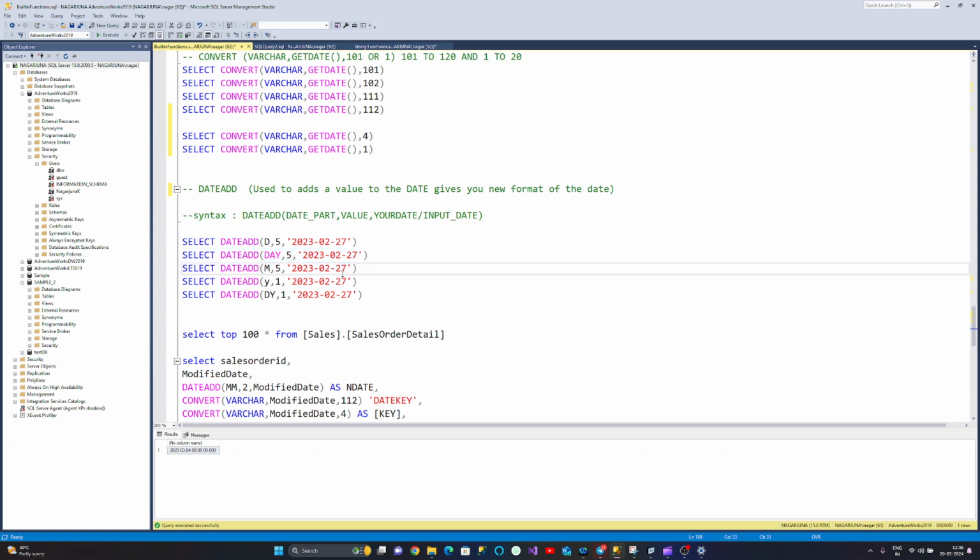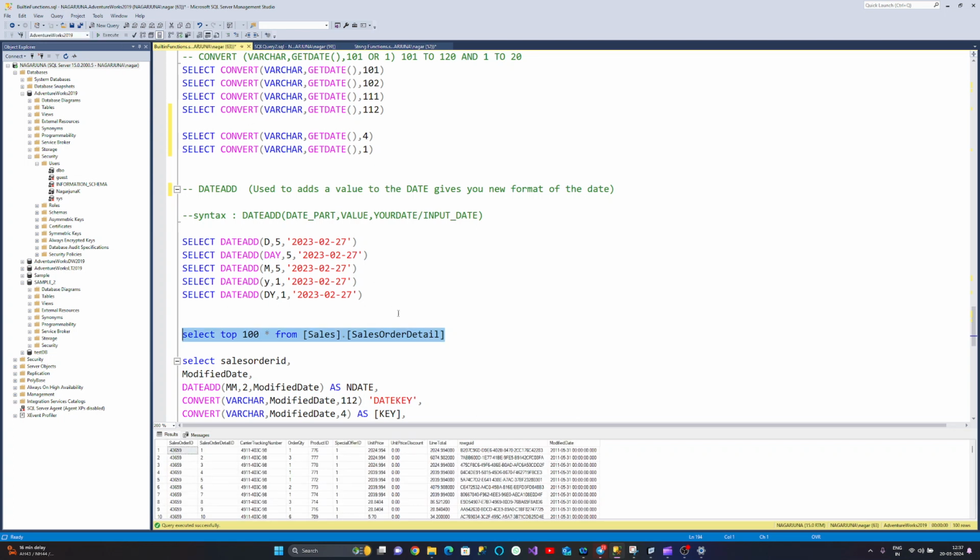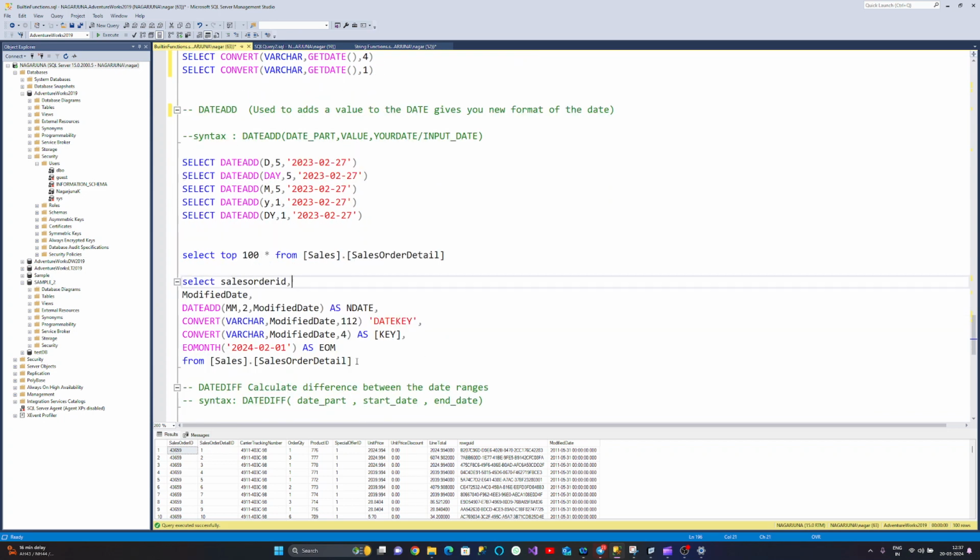Same or not? I want to add to the current date. I mean, the 27th of February, 5 months later. Correct? I want to add one year. See, even day by day. I want to add 1 year. Same thing. But as of now, you see only our manual inputs. But I want to give you the original dates. That's why I'm just taking this table.